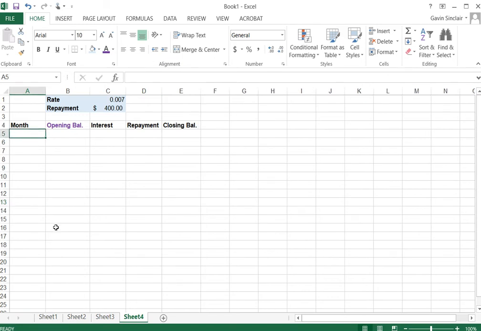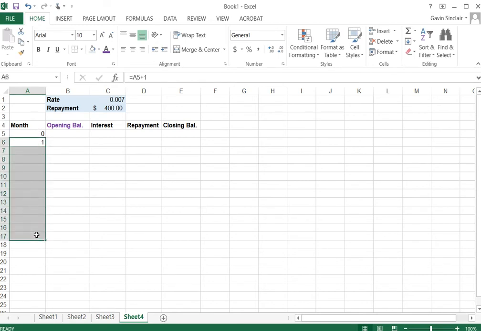Okay, so the month. Okay, so how long will it take to pay off the loan? Probably a while. We'll do this time, instead of sort of dragging that down, which brings it to a set number of things, I'm going to do something different. I'm going to set this cell equals the one above plus 1.